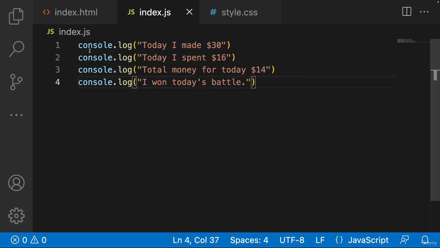And that is what functions do. Functions group a number of codes, and then instead of repeating all those codes, we only need to call that function. So here is how we can create a function.